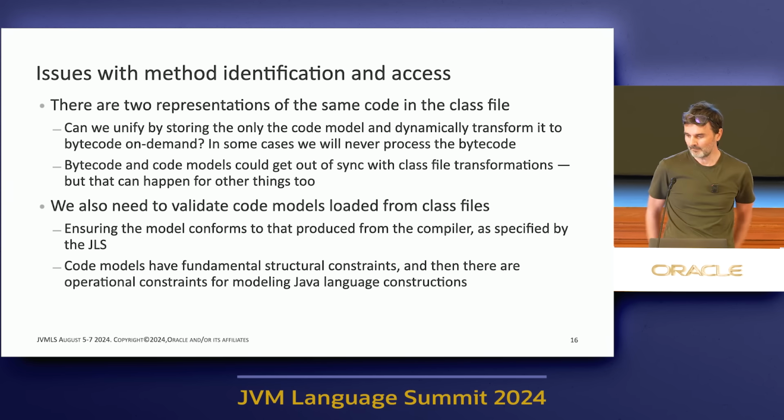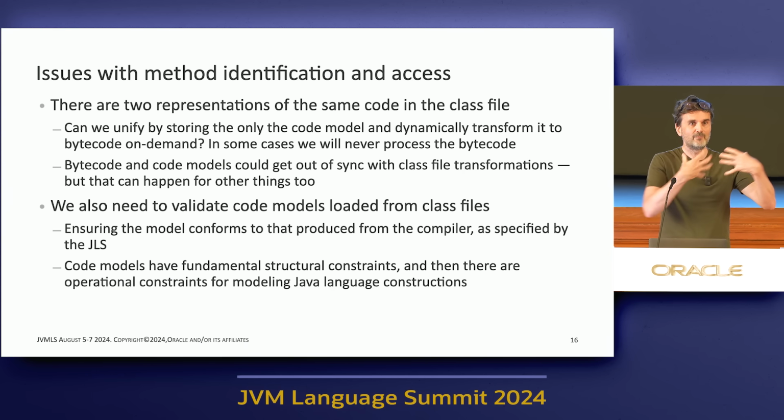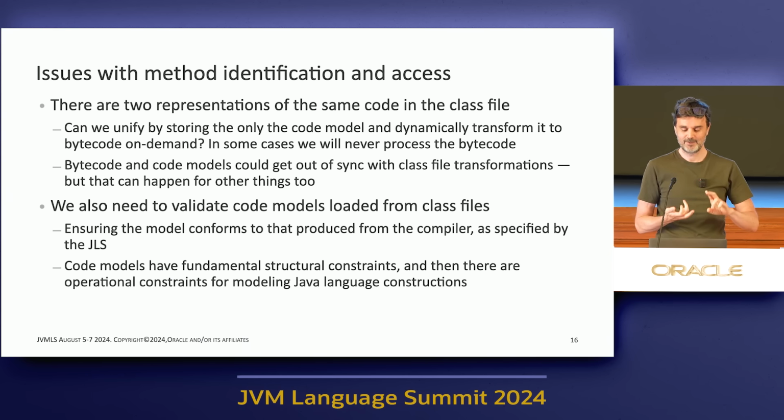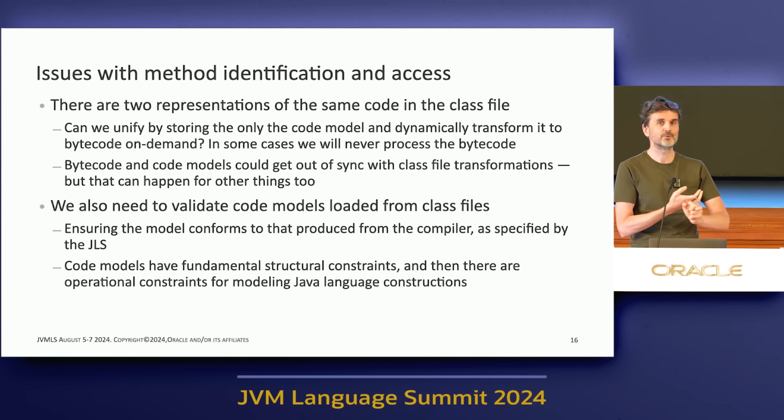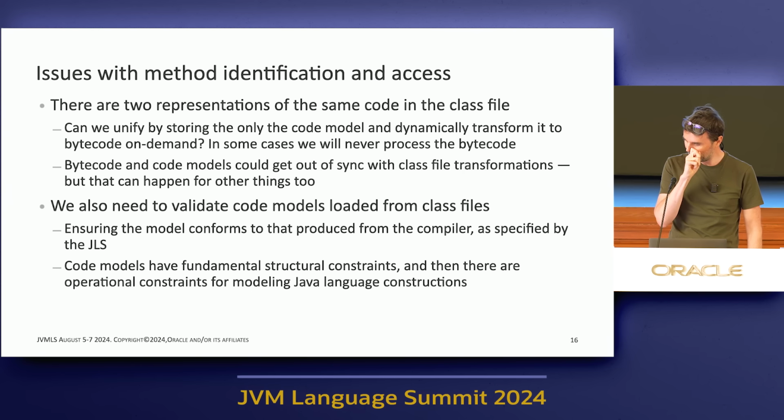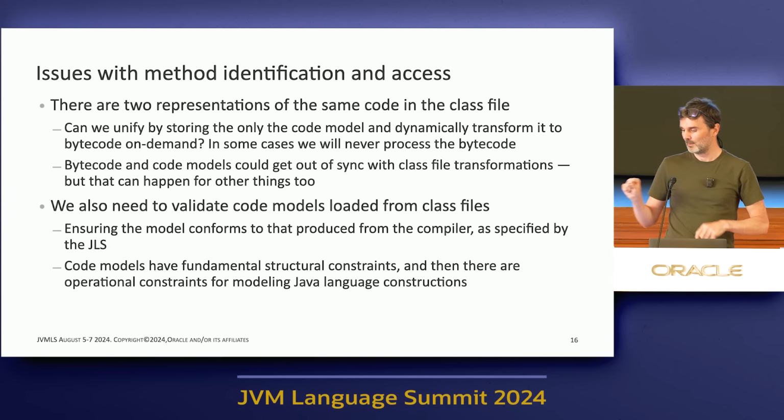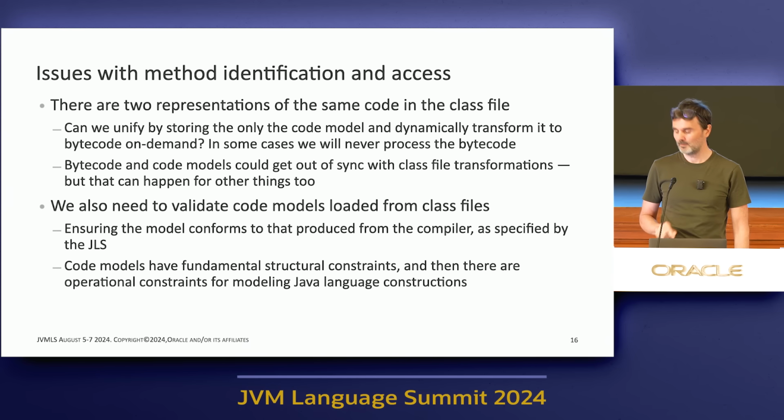I think we also need to validate these code models. So when they're loaded from a class, we need to make sure they're actually correct. This is vexing me a little bit on how to do this, but I think if we lean into the code model transformed into a builder of code models, using the API will enforce the structural constraints we already have on the building models. So that will keep that in check, I think. Although we may have to deal with the annoying things: usually in these cases we throw errors rather than runtime exceptions, but I think we can work around that. So leaning into building code models, transforming code models that build themselves, is probably a good move because we can solve at least part of the validation problem as well.